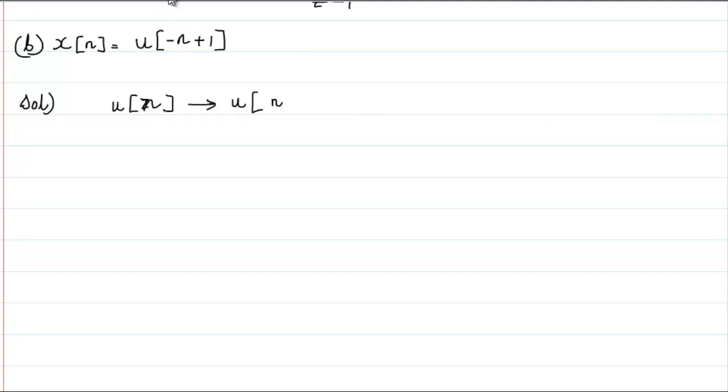u of n, and then I will find out u of minus n, and then I will try to find out for the case of u of minus. Now instead of n I will write n minus 1, which actually is what? u of minus of n plus 1. So many will think that first I will try to find minus 1 and then I will try to find shifting plus 1. No, if you remember, there is an order in which we do scaling, shifting, reversal.